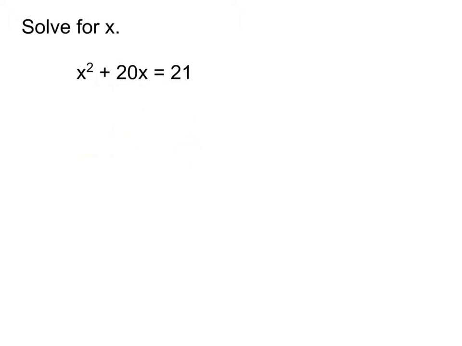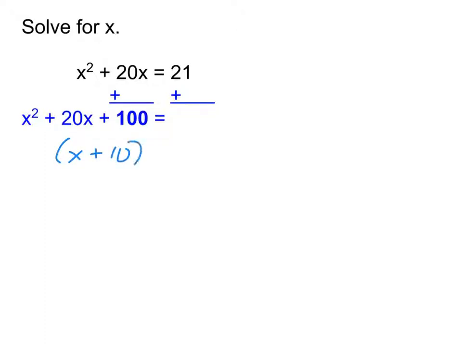And so instead, what we can do is find a technique for solving this using the stuff that we were just doing, which is called completing the square. What I want to do is make this left side of our equation into this. I want there to be this plus 100 hanging on the end. Because if I can do that, then I'm going to be able to turn this into (x + 10) squared.